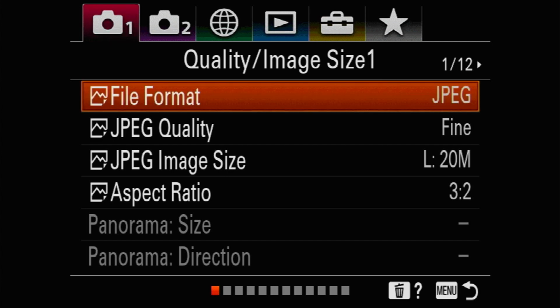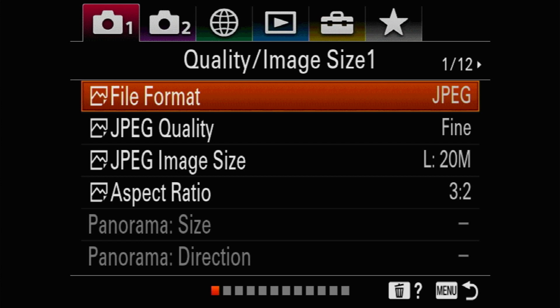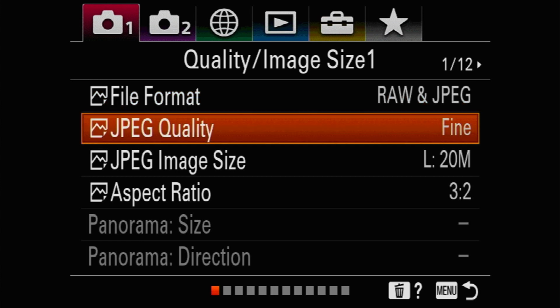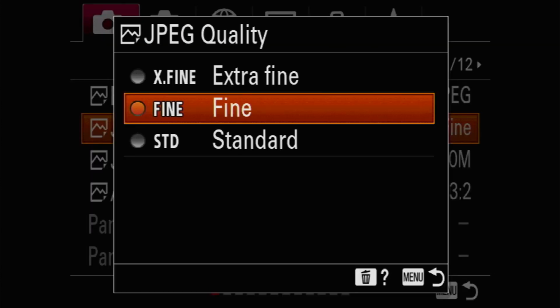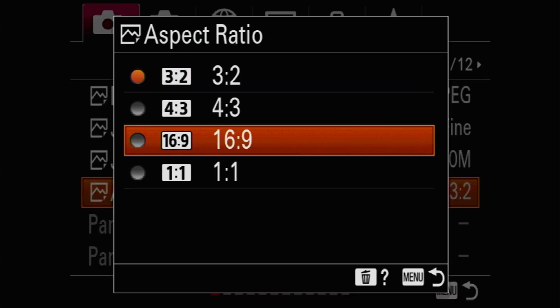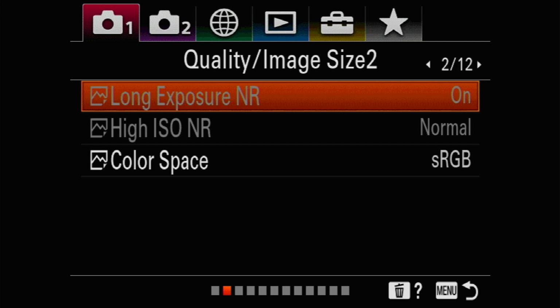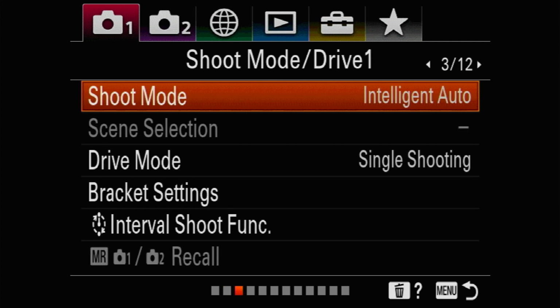When it comes to photos, one of the things that I like to do is have the JPEGs on. I will sometimes do RAW plus JPEG just in case I want to do any photo editing. You also have the fine, extra fine. I leave that there, pretty standard. The only thing that I do change, in case I want to do thumbnails with my camera, is the 16:9 framing, and we'll go over to page number 2. None of these things are going to be changed, so we go over to page number 3.